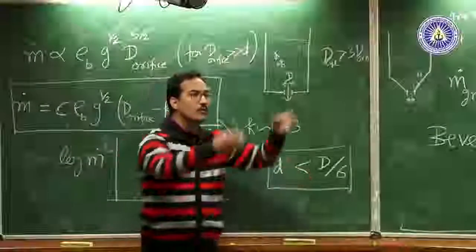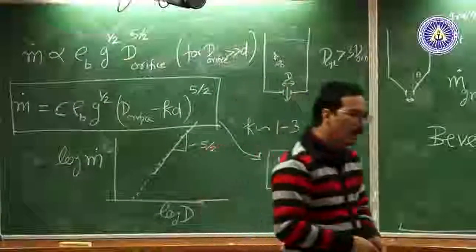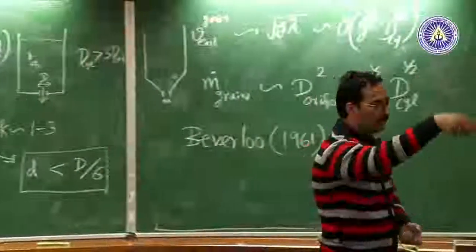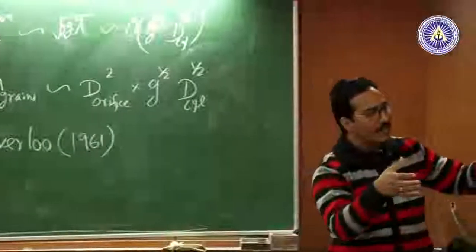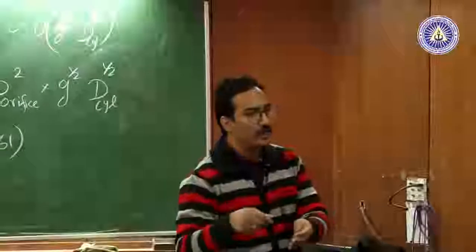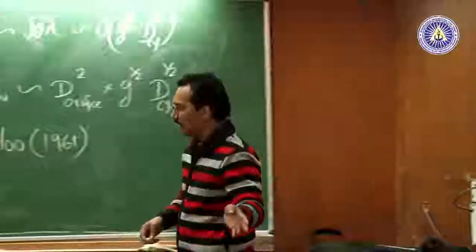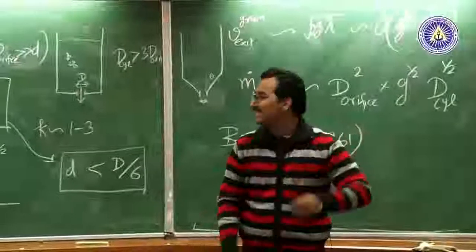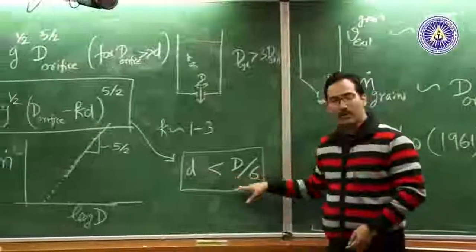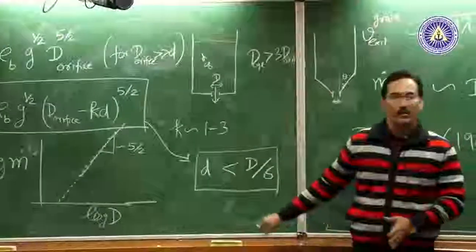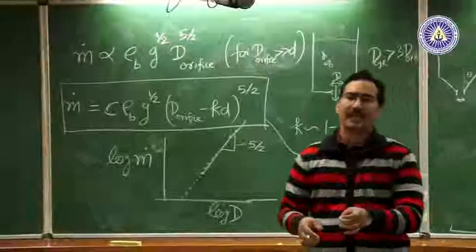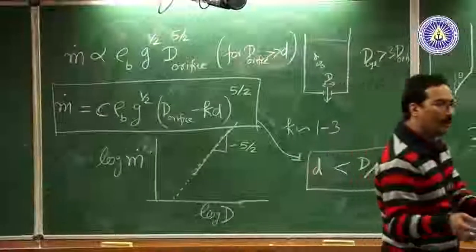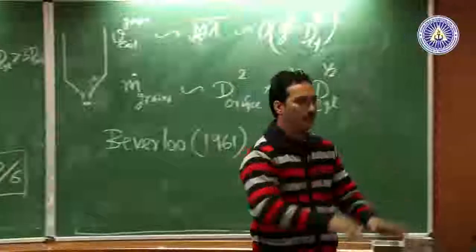This data, because you want to have a free flow. So if you remember, we were doing this experiment yesterday. You see a flow, especially when I tilted it, and it was getting jammed, and then if I tap it, it was starting again, right? That happens because of a different region. But if your orifice diameter is, let's say, less than 6 diameters of the grains, you're not really going to get a free flow.